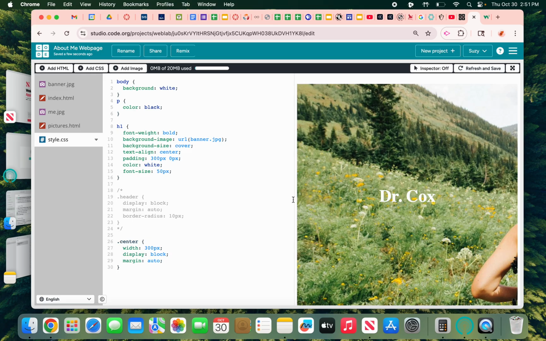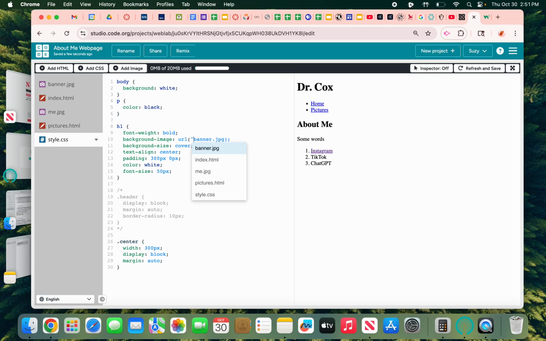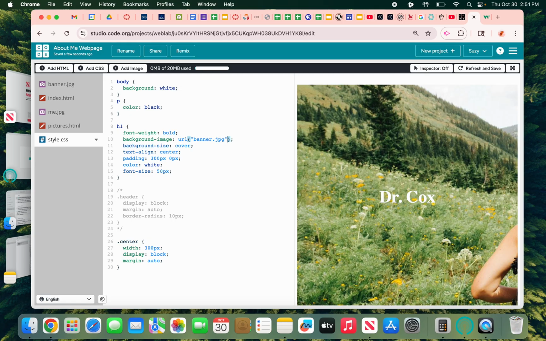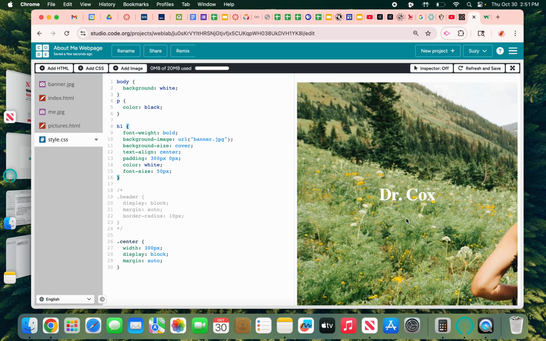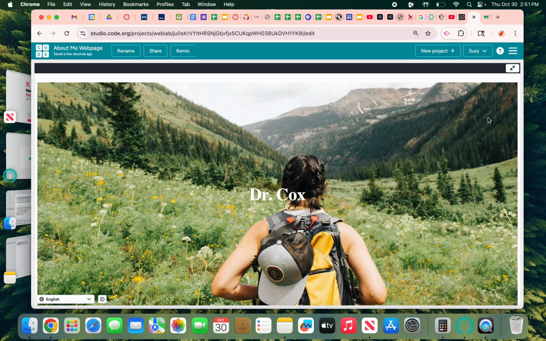You can pause the screen right now and all this code is available to you. Keep in mind your file name is going to be different from mine. And just for good practice, I'm going to put my quotes around my file name there. There you go. So this would be kind of the final version of this particular way of approaching that image.